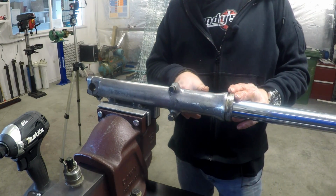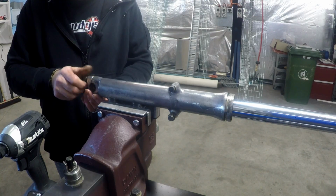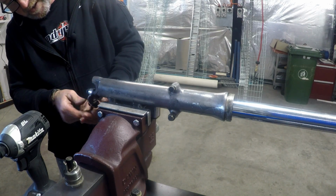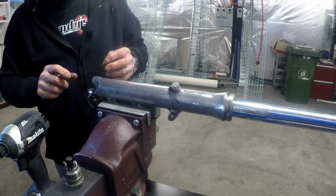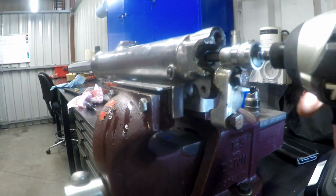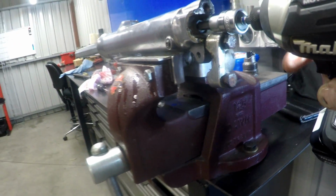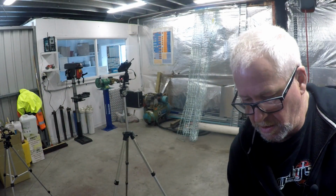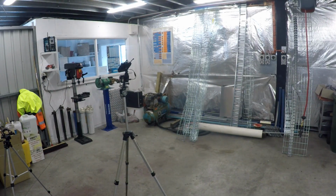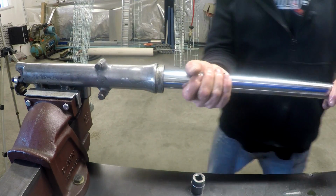Now these things, I think, are similar to the XS1100 in that we've got a socket-headed cap screw in the base here that holds the dampener piston, and once we release that, this tube should probably come out through the seal. That's what I'm hoping. And that was in there. It would have been Loctited in, no doubt. Now hopefully.